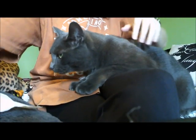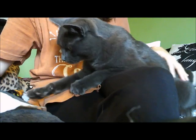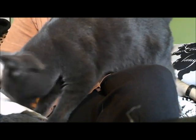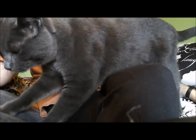Okay, so this is snack and rest time. Came in for a snack, and randomly Rowdy decided he was going to sit on my lap. This doesn't happen every day, but it has been happening a lot more lately. I think it's because he can sense that I'm not feeling good. But I will take all the Rowdy Lovin's that I can get, and I figured this would be cute to include in this video because you very rarely get to actually see them anymore, and this way you actually got to see them.